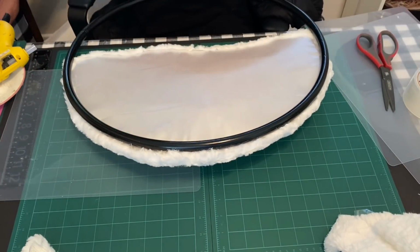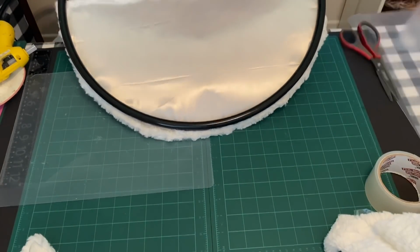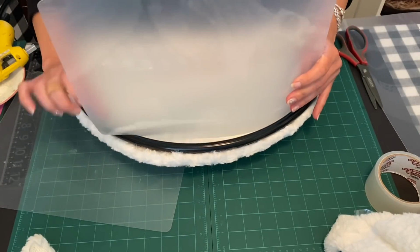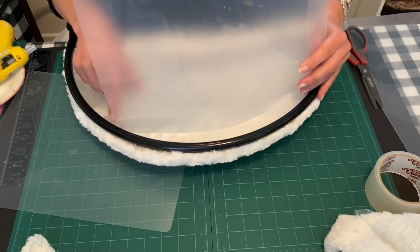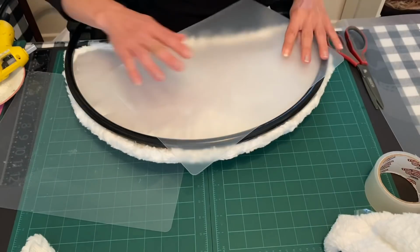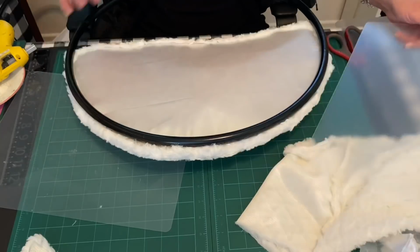Since the other one I was just playing around with and everybody wanted a tutorial, they wanted a functional purse. So I am going to take another cutting board, same as the ones from Dollar Tree, and I'm going to cut it about probably 2 inches. I'm going to do thicker on the bottom as I get to the side, still leaving a gap, so it will actually give some areas to put stuff in the purse. And I will use the same concept as gluing the satin, so it'll be facing the inside of the purse, and putting more of the little pillow material on the side. I'm going to just show you here.